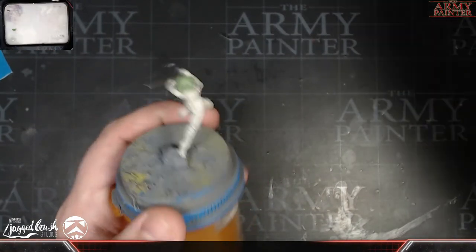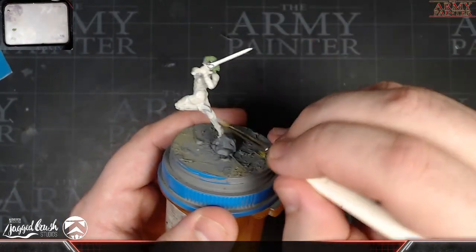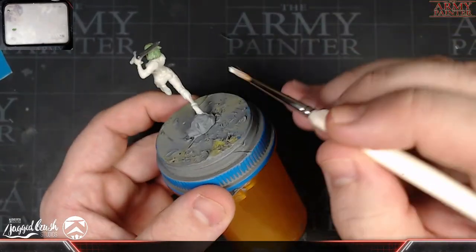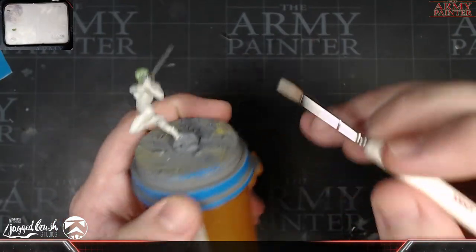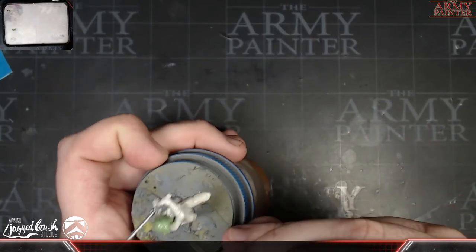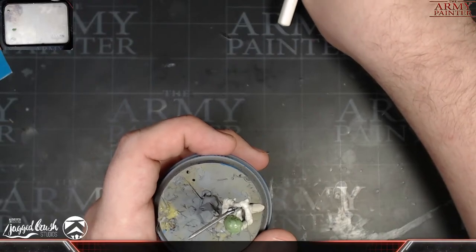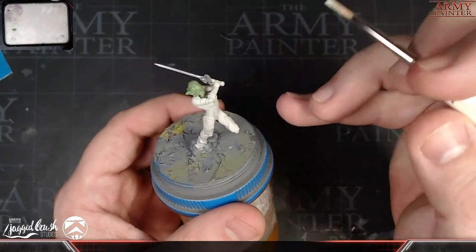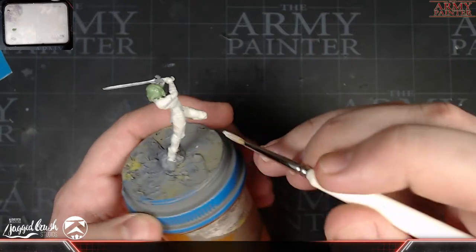So how's y'all's evening going? Or let me know in the chat what models you're working on if you're working on stuff on your paint desk. Good to hear, Kendall. Thanks for joining.